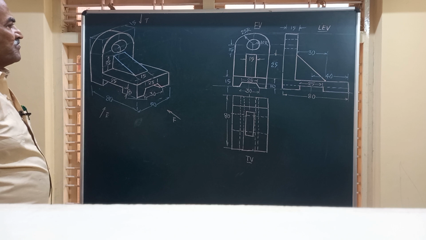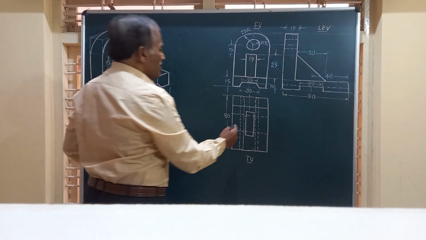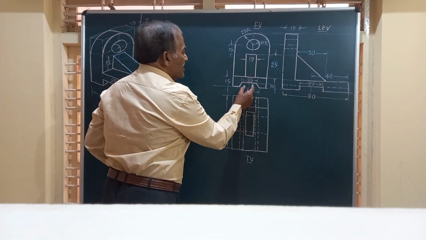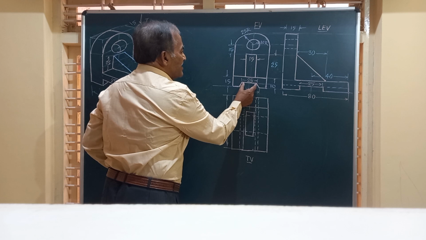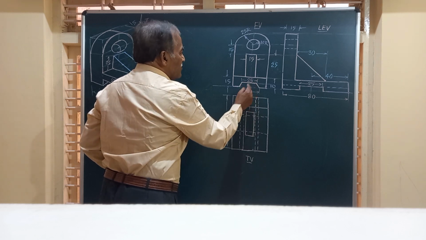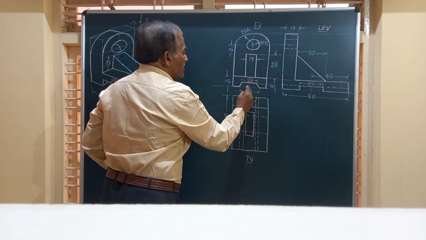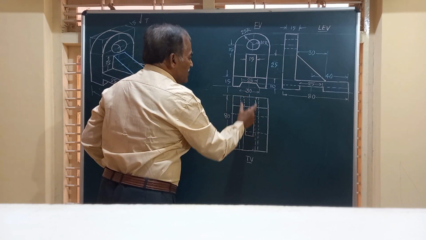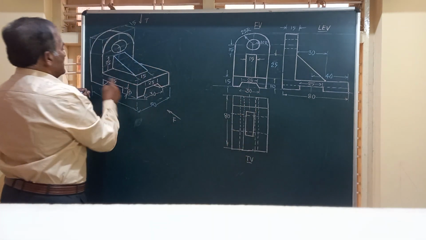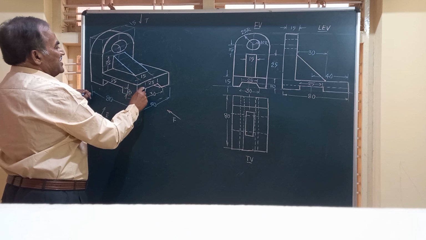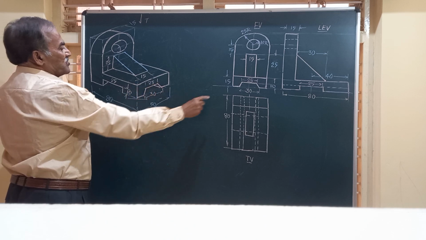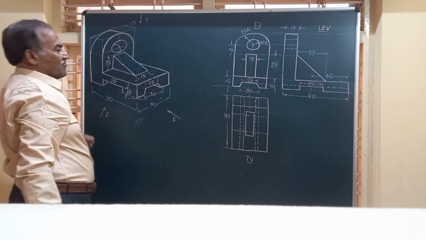Now friends, what are these lines written here? These four lines are for this dovetail in the top view. So dovetail cutout. So one for this, one for this, one here and one here. So you will get all these four lines. That is, we project, you get one line here, second, third and fourth. These are the lines you see in the top view.